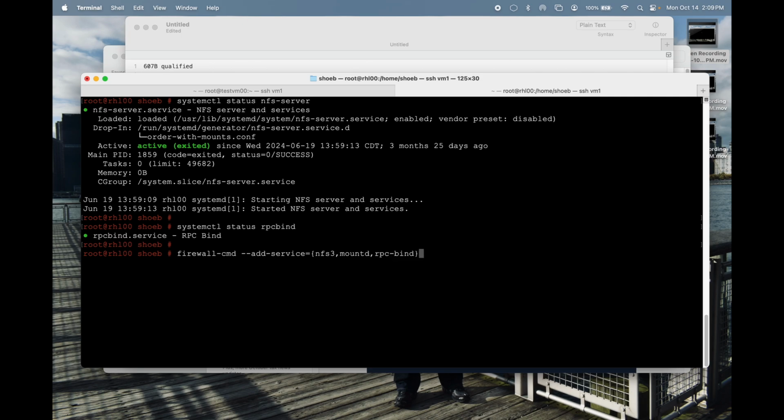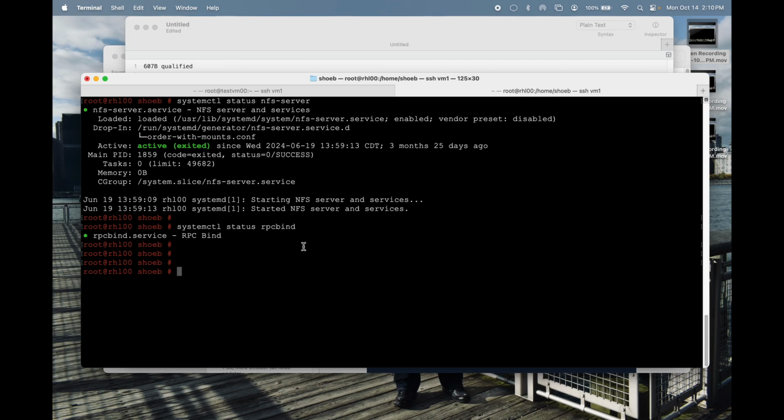You can allow these services, and then after you run this, you run the firewall-cmd command with runtime-to-permanent to make these changes permanent. Okay, so I have already done that.